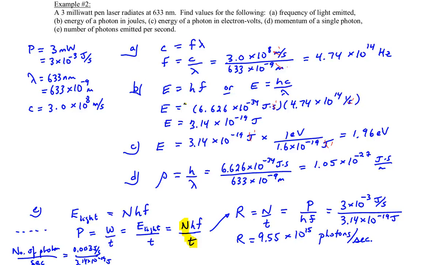Does that mean that each photon will have more energy if it's the same laser, same wavelength? No, that's not going to change either. Does it mean the photons are larger? No, no. It means that there are actually more photons per second. So when we talk about the intensity of a beam, we're really talking about photons per second. Okay, that's it for example 2.